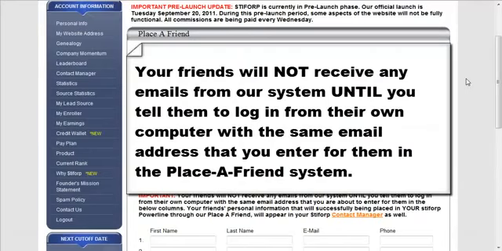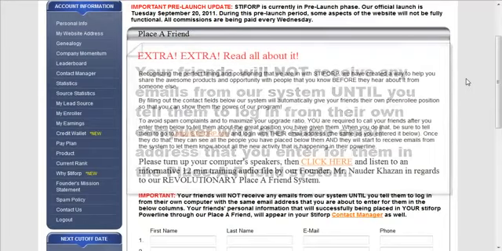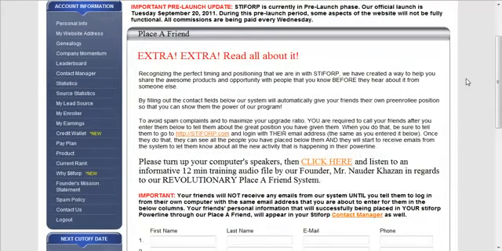When they go to stiforp.com and put their email address in, the same email that you enter on this page, the system is instantly going to change them from an inactive pre-enrollee, or what we call a sleeping pre-enrollee, to an active pre-enrollee, and they will immediately start to receive the incredible emails that come from the Stiforp system, but not until they actually go to the home page and enter their email as a pre-enrollee. That is when the emails will begin and their pre-enrollee position is activated.